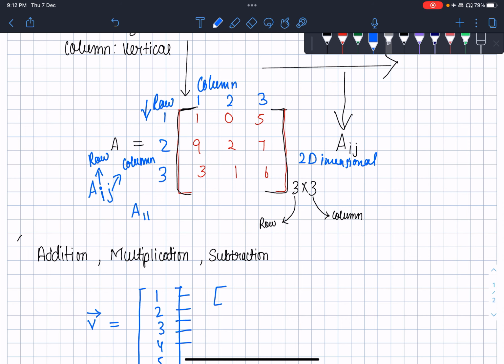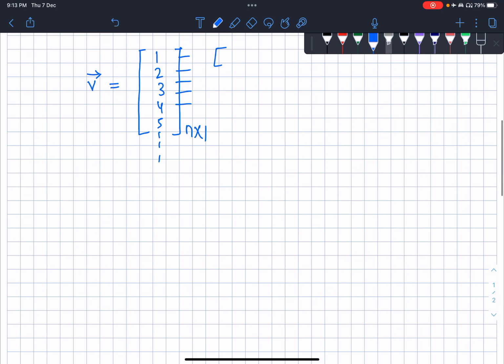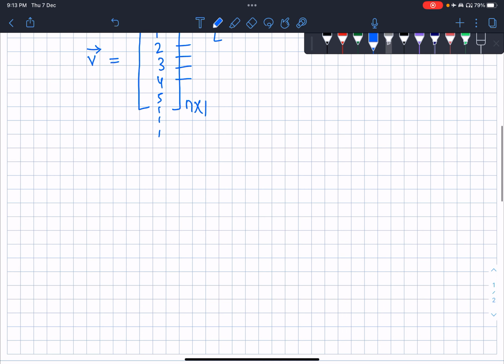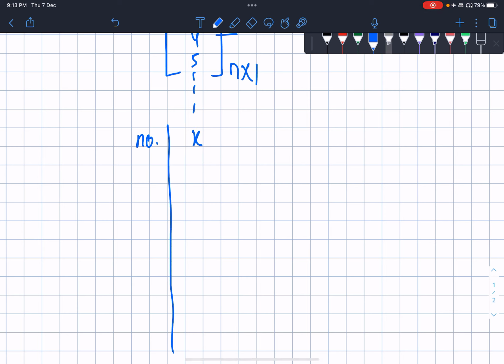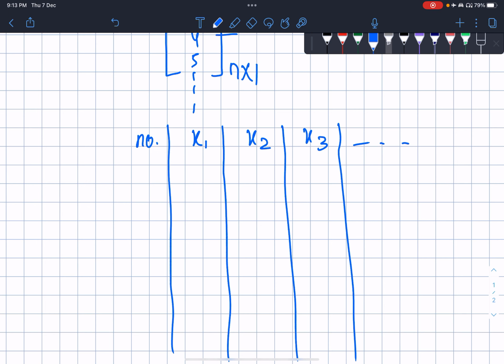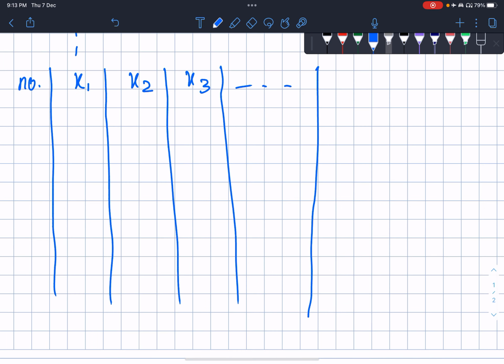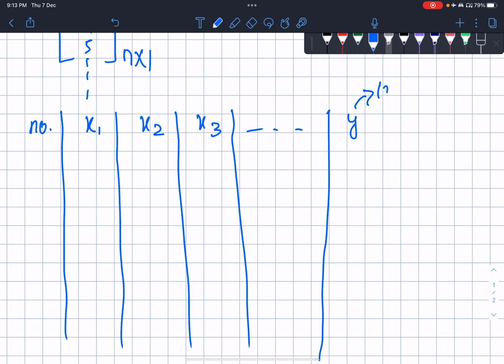Let's suppose the data we get looks like this: a heading with serial number, x1 the feature 1, x2 the feature 2, x3 the feature 3, and so on till many features. And at last we will have the label, the output. These all are features.